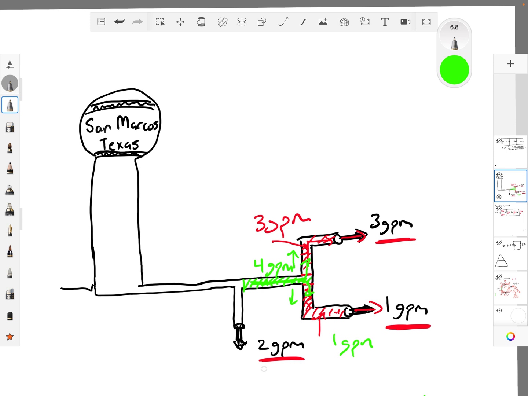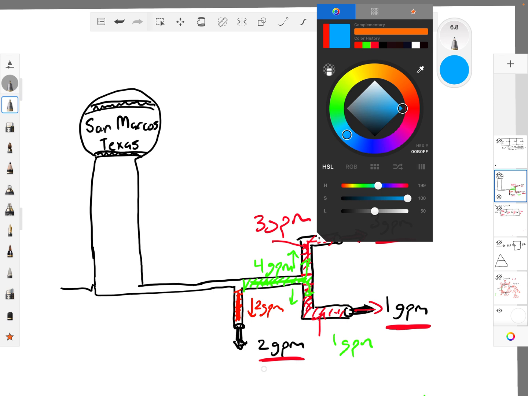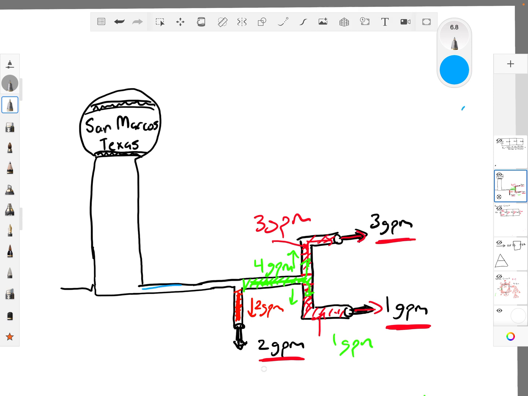But we have a third leg of this pipe, or the branch, one more branch, right? Well, we have 2 gallons per minute coming out of the pipe. Therefore, how many gallons per minute are right here in this side of the pipe? 2 gallons per minute. So we know there's 2 gallons per minute here, 4 gallons per minute here. Therefore, let's just think how many gallons per minute would be in our source pipe or our total flow rate. It would be 6 gallons per minute. So current works the same way, right?